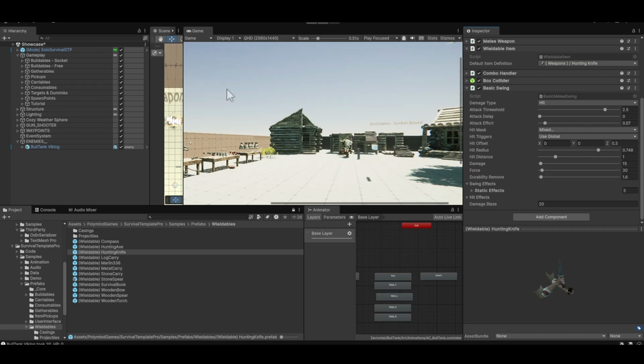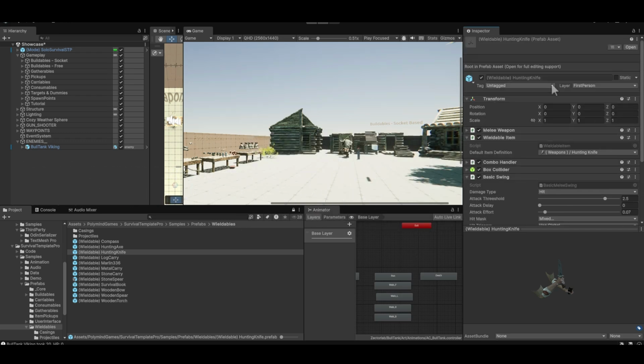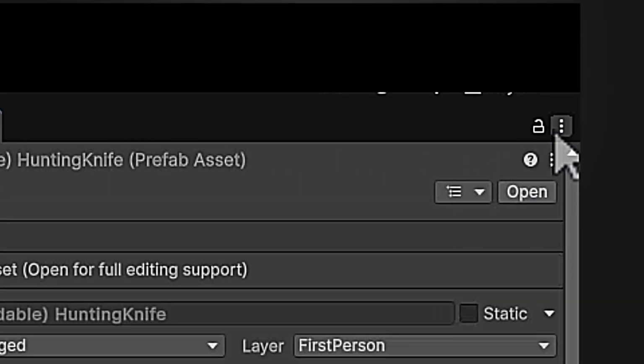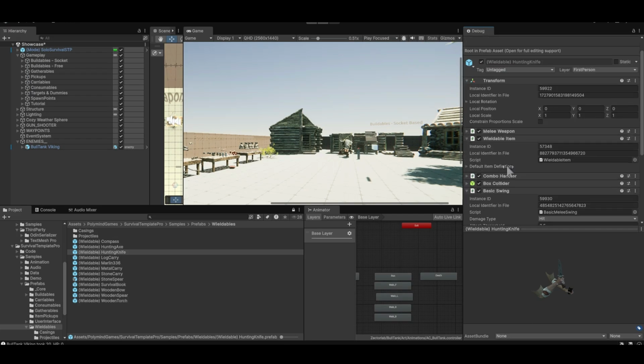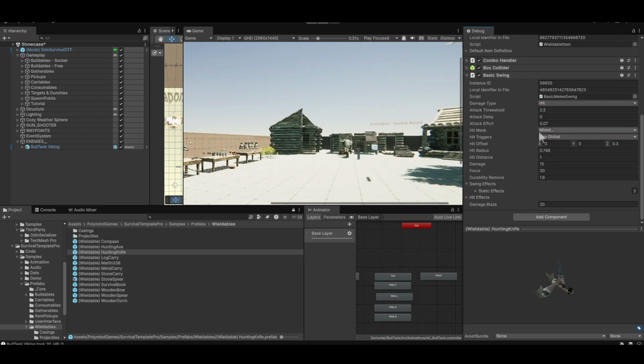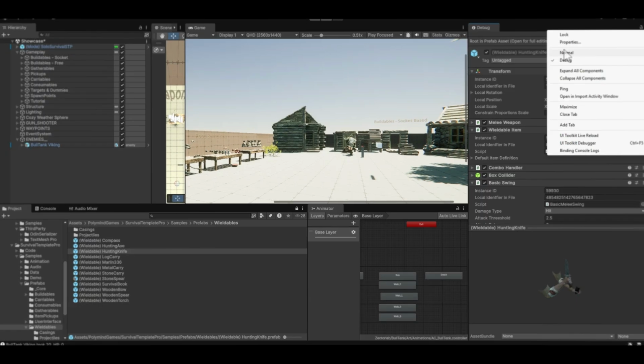This asset is a very locked environment. I couldn't find out how to actually expose or connect to any other namespace from within one of their own components. So if you encounter any of these weird issues where you can't see some of the values exposed in your inspector, then I found out that going up to these 3 dots up in the corner, switching from normal to debug, you will actually get a lot of your values exposed, because that has something to do with the editor and how it draws the different window panels.